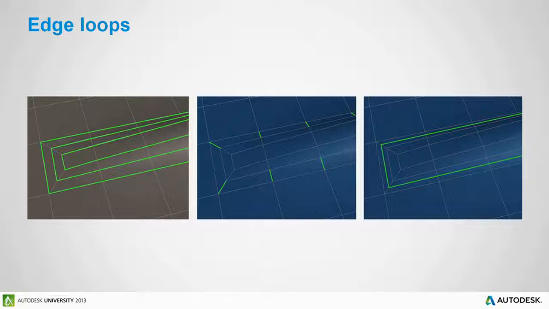This is a ring selection is what it's called, where you select one and it selects all the rings going down. With this, you could add another set of edges that connects those rings, so you could add extra detail easily. And this is one of the big purposes of having nice edge loops, is it just makes it so easy to select parts of the model and edit them. This is a huge thing with that.